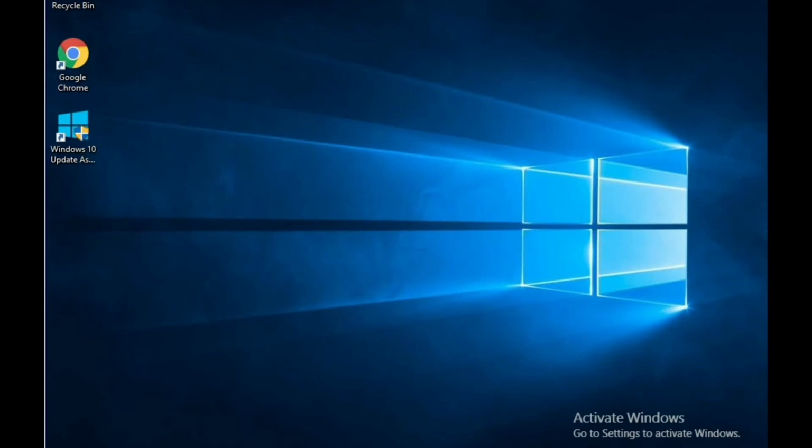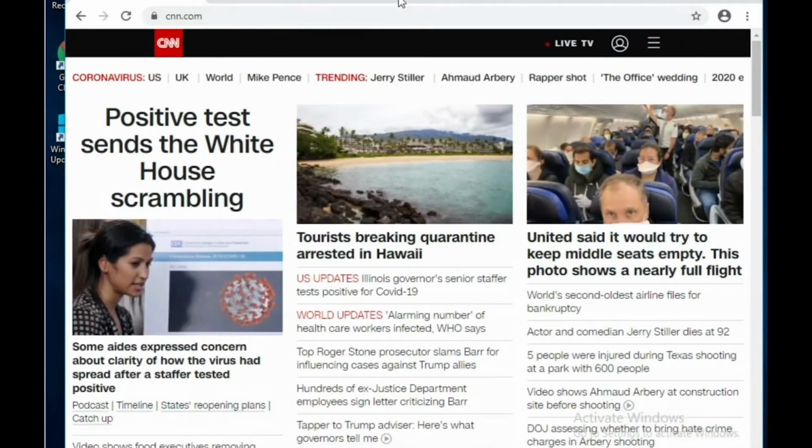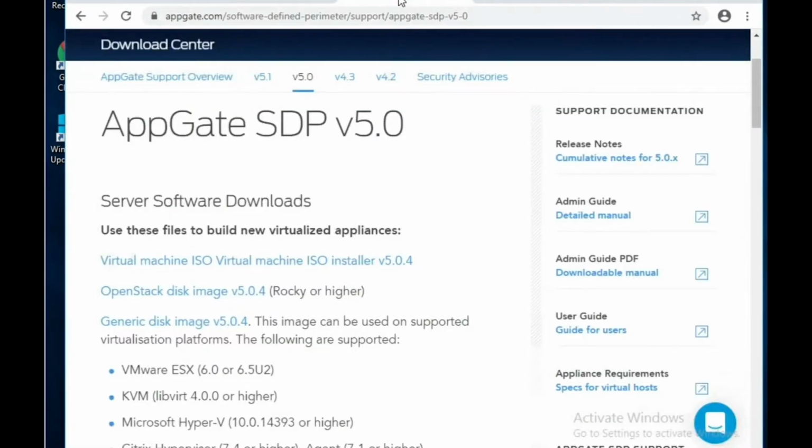All I'm going to do is show you where the download is for this client. I downloaded it a minute ago. Nothing major, but I'll show you what it looks like. It's literally this simple. You go to the site, AppGate. This is their SDP where you download the software. Everyone should be very familiar with this. Of course, the other side of this is if you're doing this with corporate push, you would push this out to your users. Or you can point them to this to go get it.